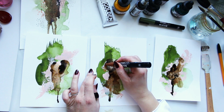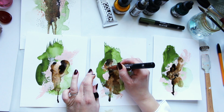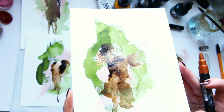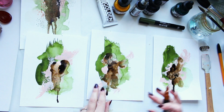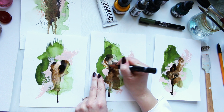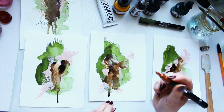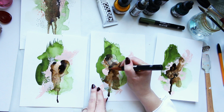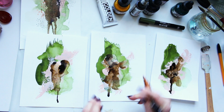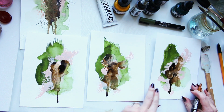So the fun idea to add mark making to abstract art is, in a way, you could leave it more open, like just some broader brush marks of the different paints. Here I had the acrylic ink, which I used as I would use watercolor, diluted with water, two different brush sizes, and then I added some heavy body acrylics, and then again some acrylic inks, or the High Flows from Golden, which are essentially acrylic inks. And then that would be it.